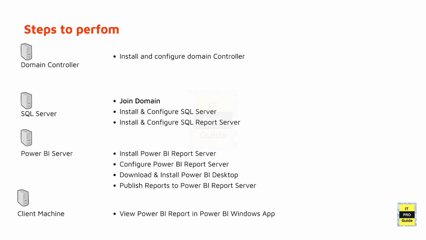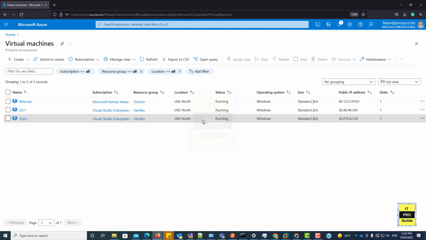To create multiple workspaces and to publish, you need to have a Power BI Pro license, which I can demonstrate at the end. Then we'll see a client machine, how you can set up the Microsoft Power BI Windows app, which doesn't have the capability to edit, but still can be helpful to view the reports in a better way to visualize them. So let's begin our step-by-step demo.